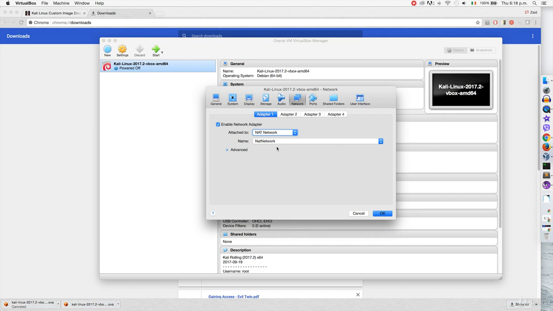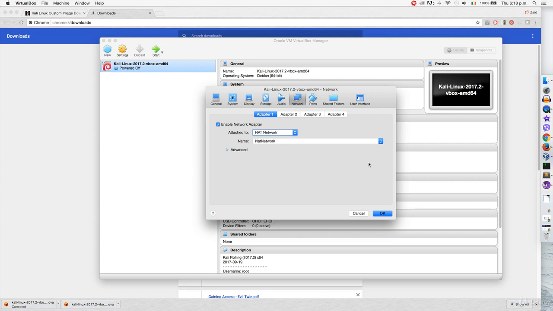And what this setting basically does is it's going to create a virtual network where my host machine, which is my Mac OS X computer in here, is going to be the router for this network, and then all the virtual machines are going to be clients connected to this network. So they're going to get internet connection from my host machine, and at the same time all of my virtual machines will be connected to a virtual network.